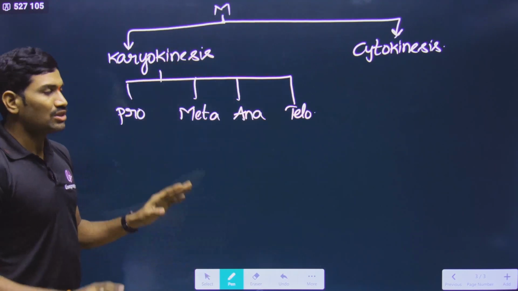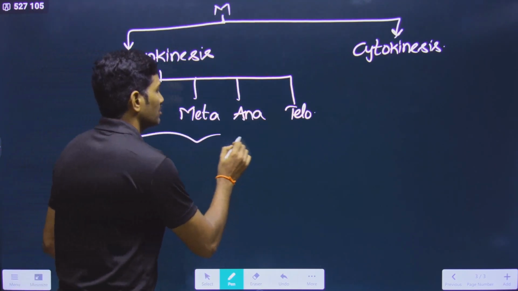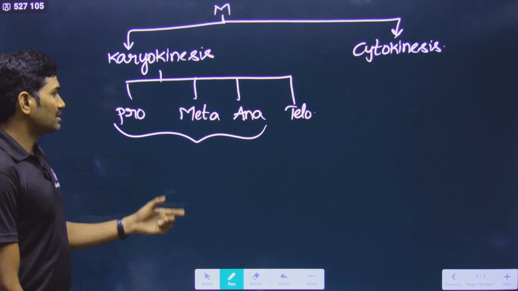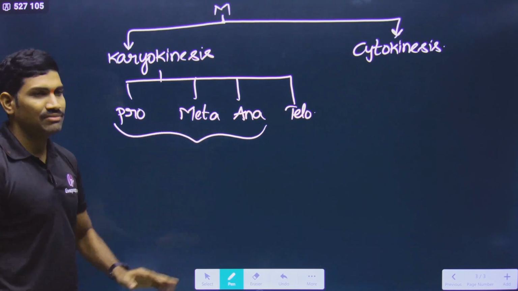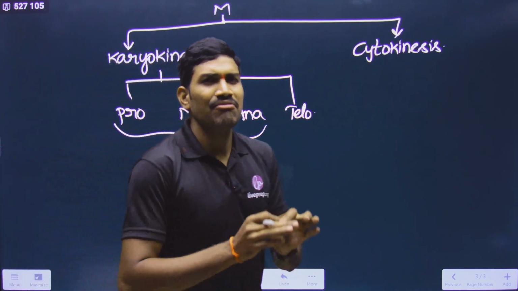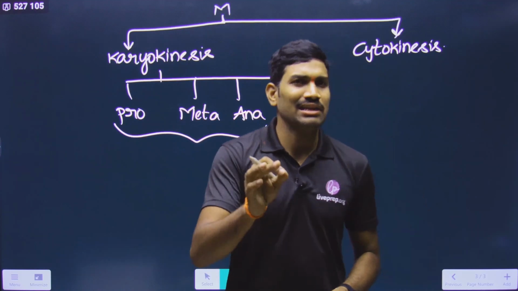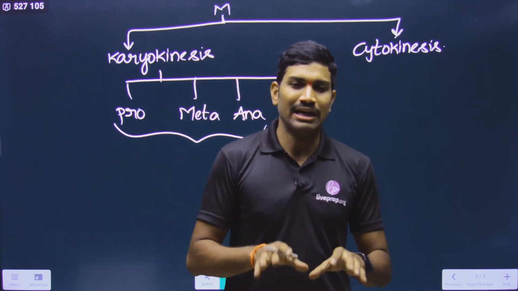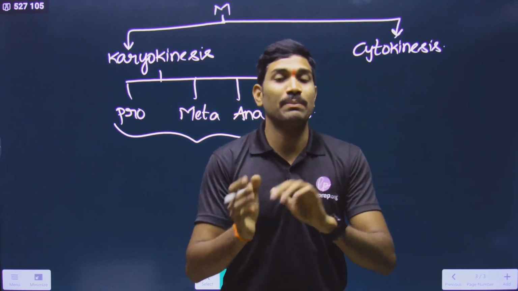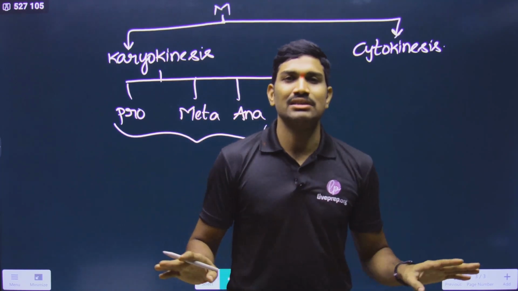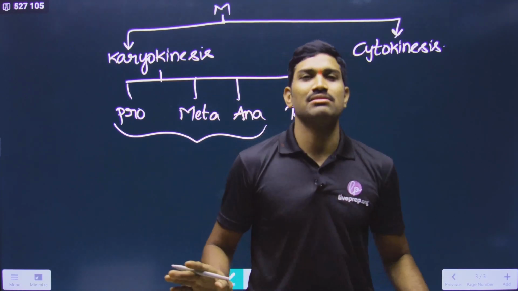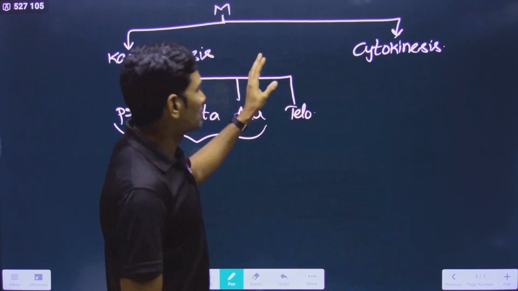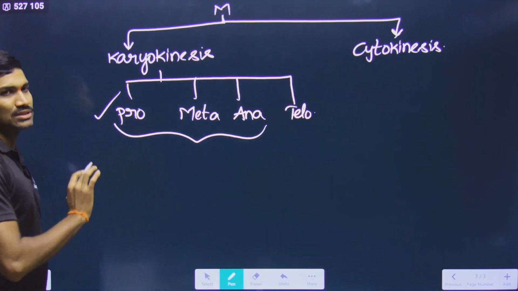So these are the phases. Now in this lecture, first we will focus on these 3. In this lecture, let us try to understand prophase, metaphase, anaphase. The content is very clearly given in the NCERT. And if you are following the diagram, and if you are able to represent this according to the diagram, you can cover all the sentences, and the information is very simple. Okay. So now we are going with the prophase first.